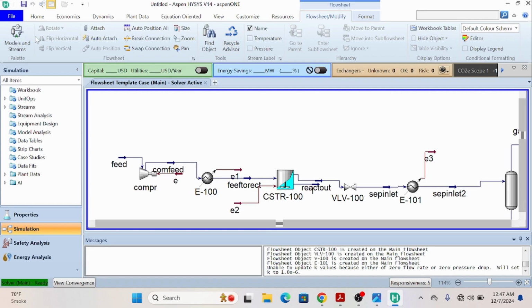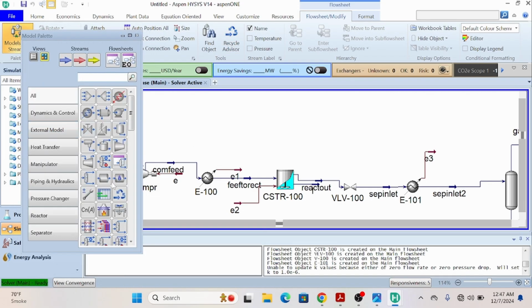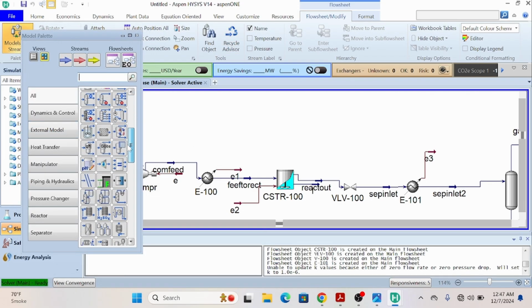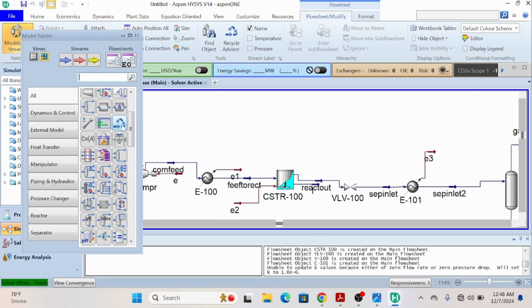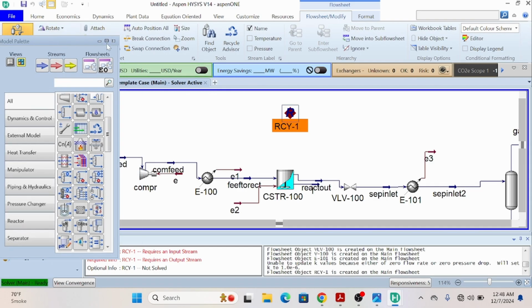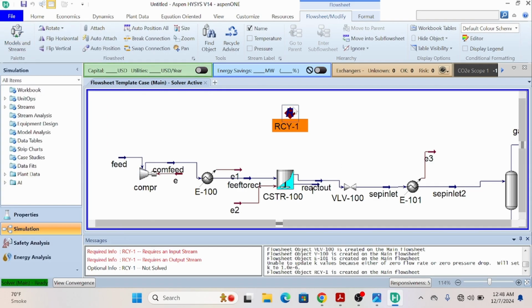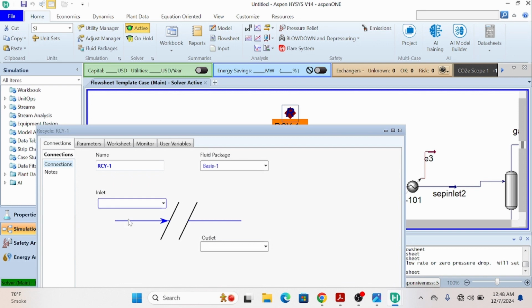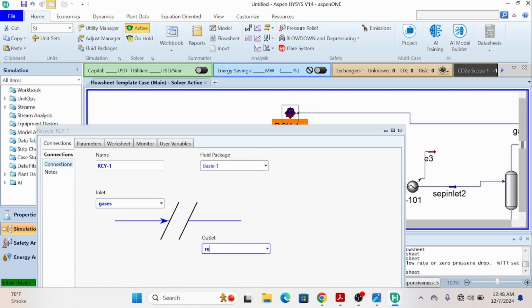For recycling a stream in Aspen HYSYS, you have to use this recycle module. In Aspen Plus you can just recycle it, but in Aspen HYSYS you have to use this recycle module. So now I will press this recycle. Its inlet is gases, and here I can write recycle. Its outlet stream is recycle.